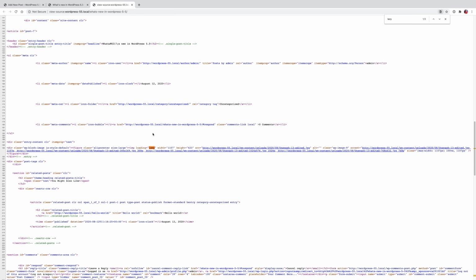Of course, there are other plugins, free and paid, that can add lazy loading to your images and to other aspects like YouTube videos and other iframes like maps. But it's cool that WordPress is now including lazy loading inside of your core WordPress images. And so any images from your media library automatically are getting lazy loading. And again, it's only in Google Chrome right now, but hopefully other browsers start supporting it.